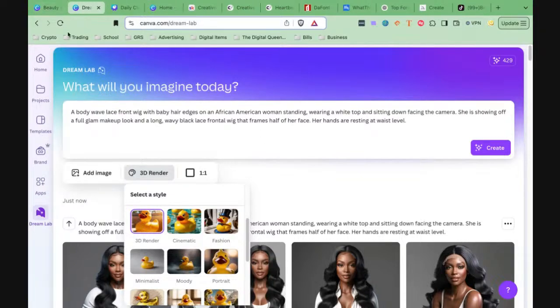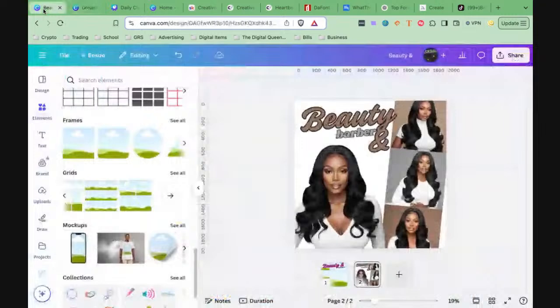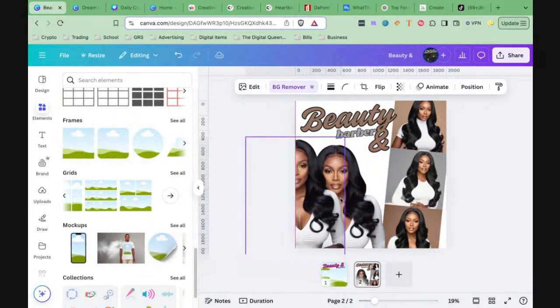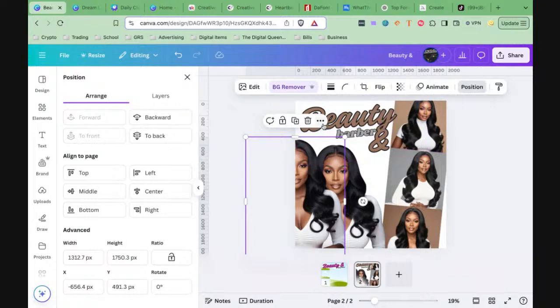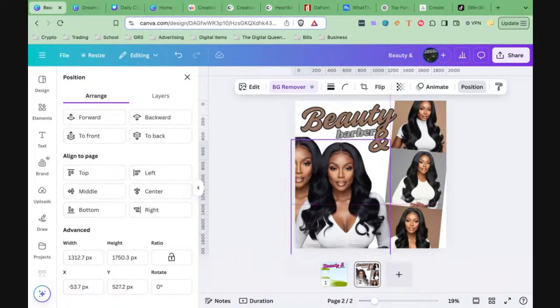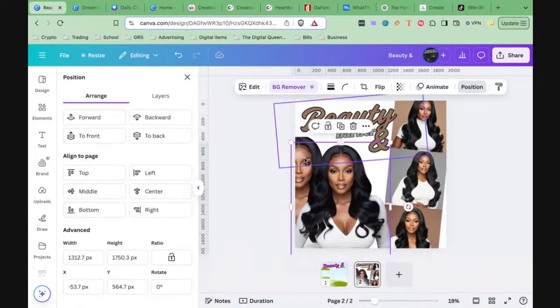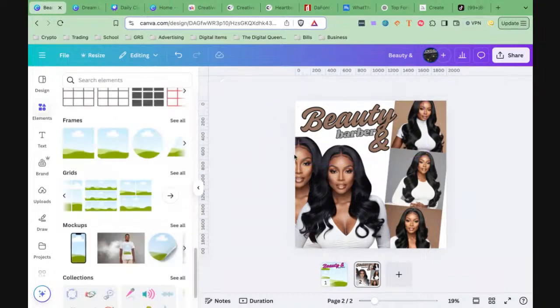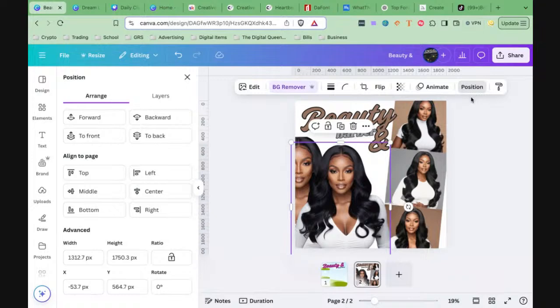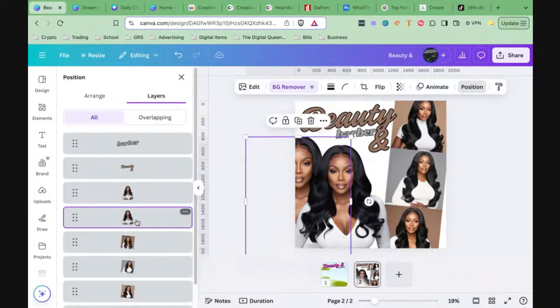Okay, so with transparency, that was a great question. One of the ways that I use transparency is, let's say for instance, we have this image and I duplicate it and I want to use it as a fade in the background. So I'm just going to position, or go to the three dots and move it to the back. Let's bring her over just a smidge. If you can't get to it like me, just click on position, come over here to layers, and you can get to it like that.